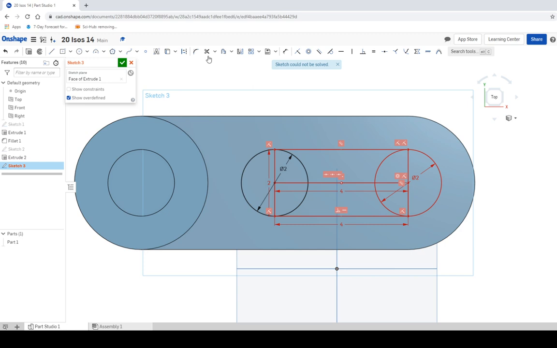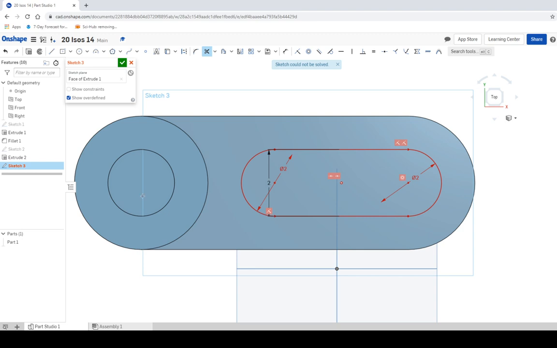Escape the rectangle, and we're going to use the trim tool. So trim, it says we're going to click on it, and I'm going to get rid of everything I don't need. These circle parts in the middle, I don't need these anymore, so I'm going to get rid of them. The radiuses on the inside and the outside, I don't need them anymore, so I'm going to get rid of them. This line in between that connects them to each other, I don't need it anymore, so I'm going to get rid of it. What's left is this slot shape.